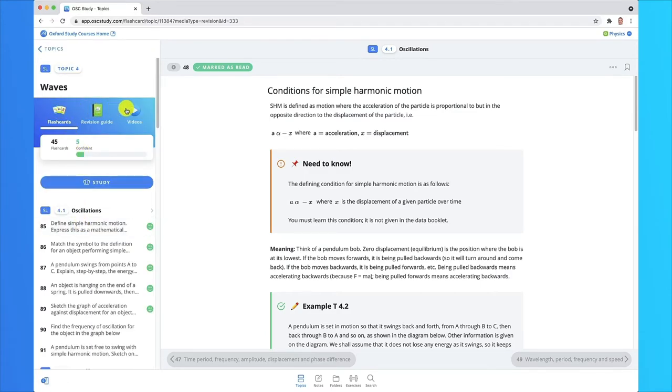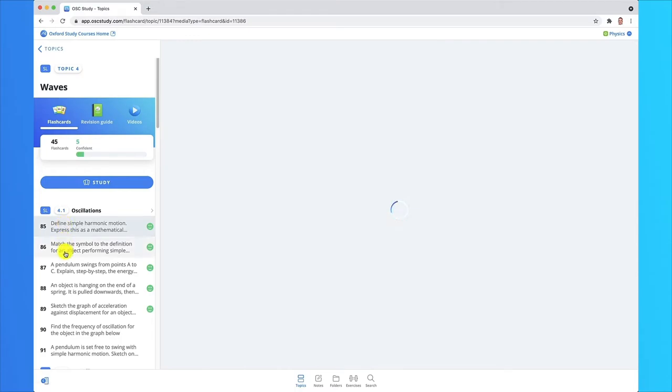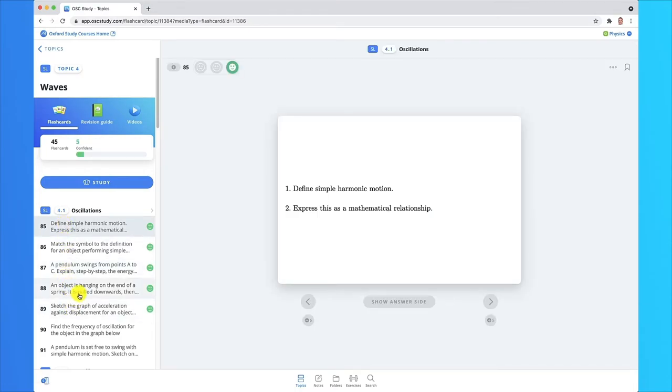Now I've got my flashcards, revision guides, and videos. Before tomorrow's class, I would assign my students homework. For example, I would say, tonight's homework, what I want you to do is go into the Study app, into topic 4. I want you to take a look at either flashcards, revision guides, or videos, and make sure you take your own notes on it. We're going to assume that I've trained them on how to take effective notes already. For the flashcards, I would tell them, you can look at 85, 86, 87, 88, 89, just to learn what you might need about this.